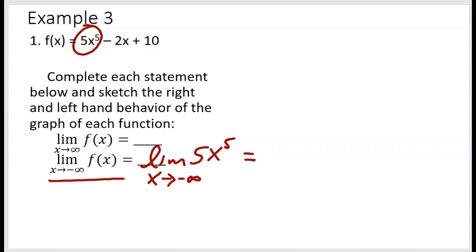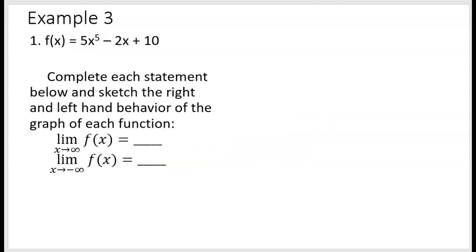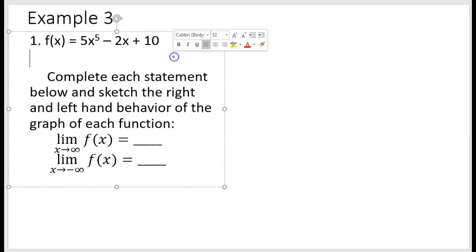So what happens? Same thing. It's up on the right, down on the left, but this time I'm looking at the left side. So the answer for this one, since it's going down, is negative infinity. So it's the same thing that we've been doing. We just have the extra step of knowing that when you have a full polynomial, all you have to do is pay attention to the front term. Other than that, you're good to go.